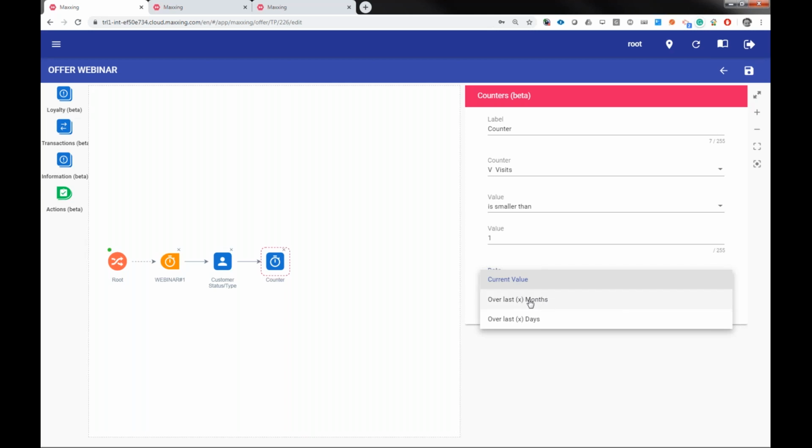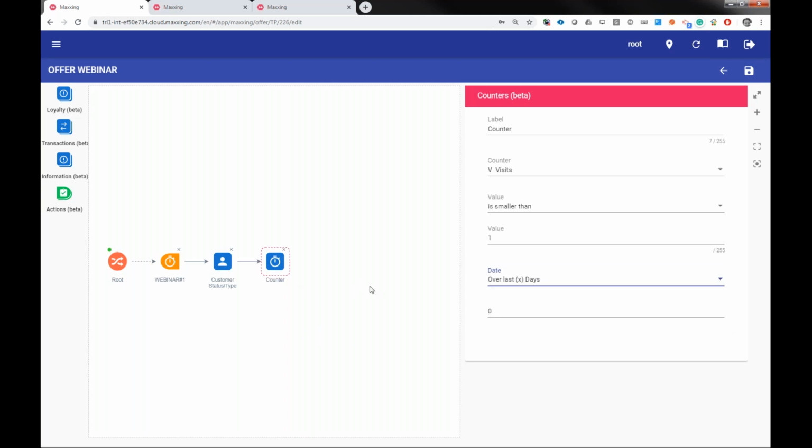Or you can state that you want this value of the counter with a specific value over last X months or X days. That's quite convenient also in order to target some people with a value of a counter that has reached an amount of, let's say, 100 last week, for instance, or last month.